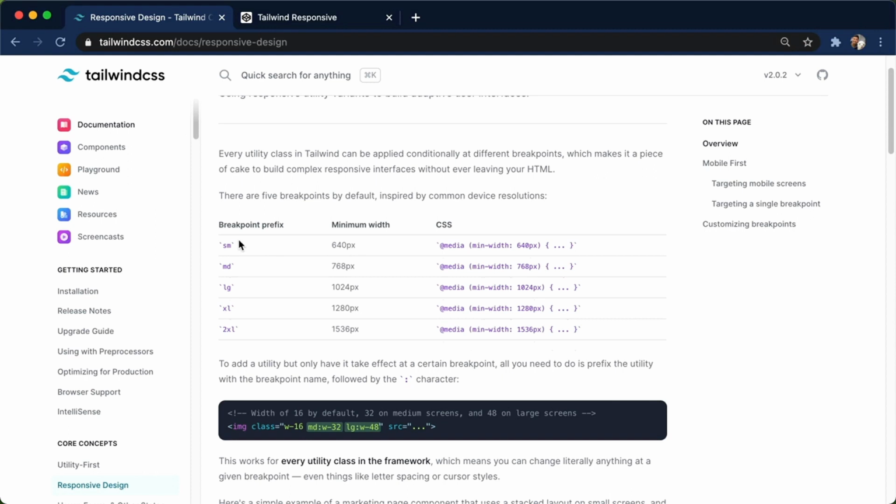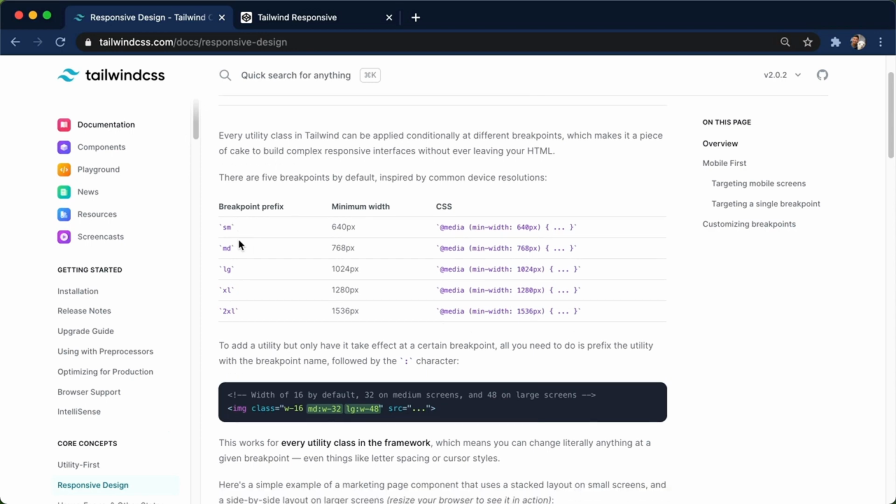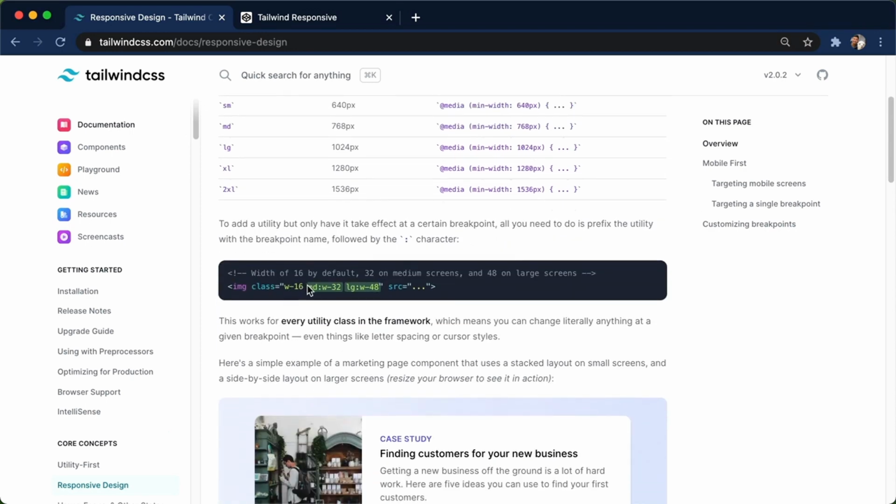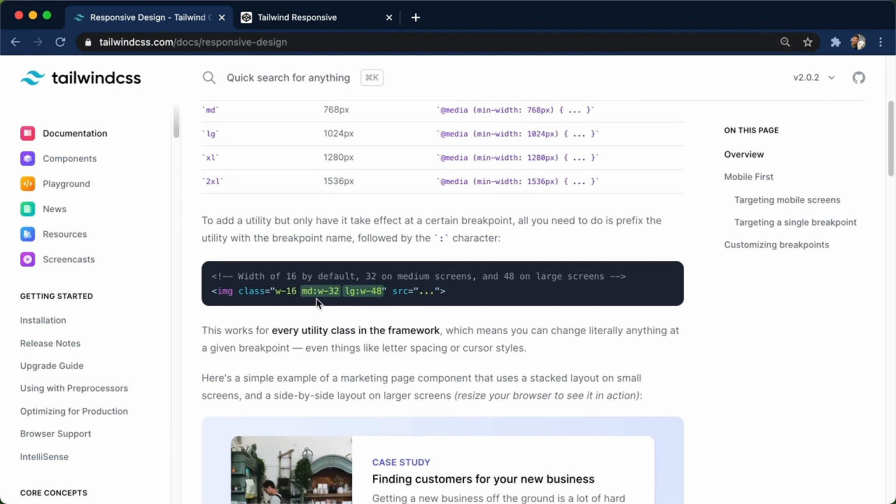The cool thing also is that you can customize these breakpoints if you want, but we won't really deal with that in this video. So down here, if we have an image, this is how we can use these cool responsive classes. We can say, hey, at medium width, I want you to be 32. On large sizes, I want you to be 48. And then anything other than that is 16. So 16 default.